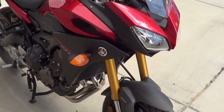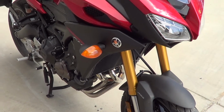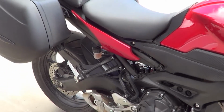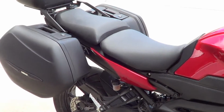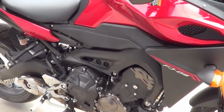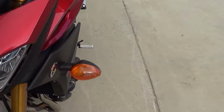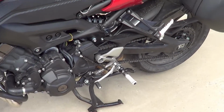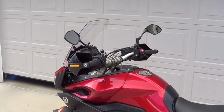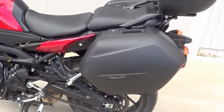Okay. Other than that, maybe you can see it's a 3-cylinder motor, approximately 115 horsepower. That's a flywheel number, probably 100 at the back wheel, maybe a tad more, doesn't make any difference. That's enough power to go as quickly as I need to go. The only time I use that is passing, and that's about it. So, pretty little bike. It's kind of tall, but maybe I'm kind of short, I don't know. Anyway, pretty comfortable. It gets a little buzzy. Handlebars get kind of buzzy at highway speeds, but nothing you can't live with.